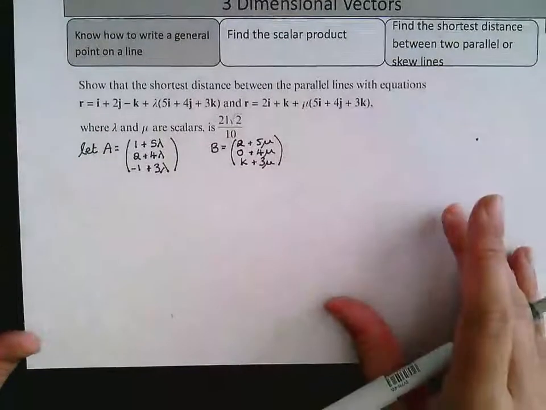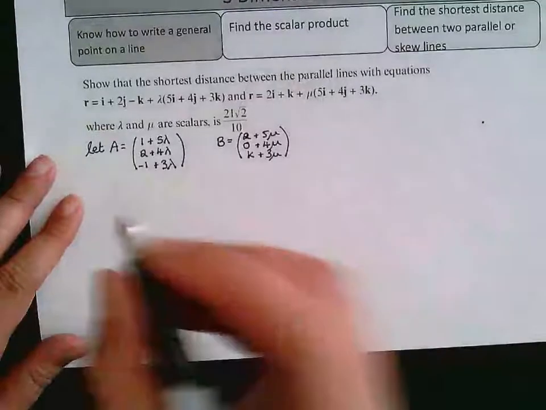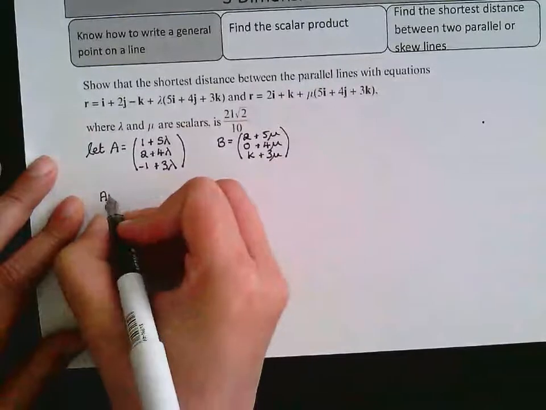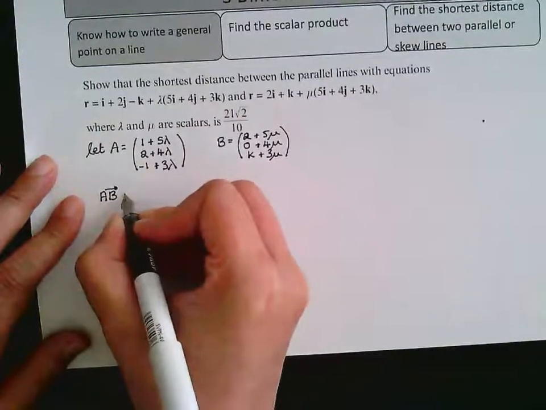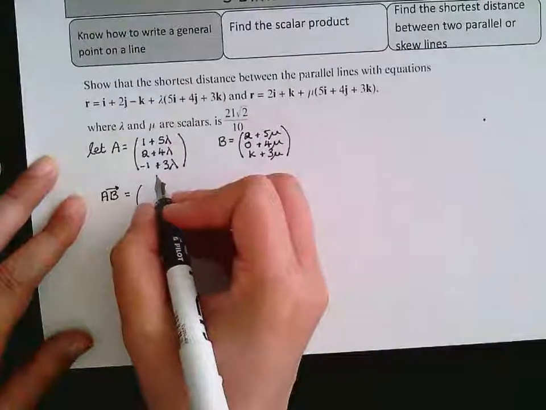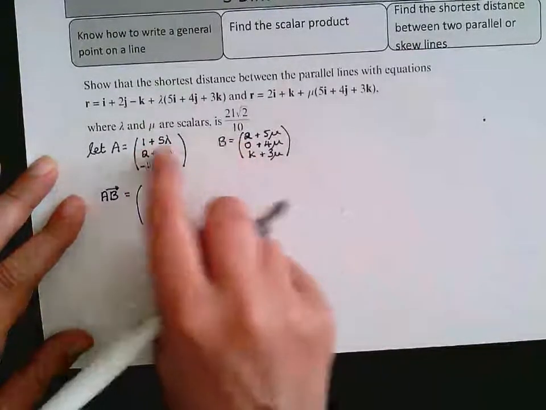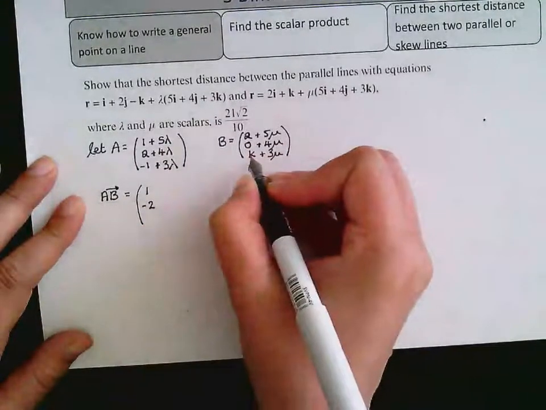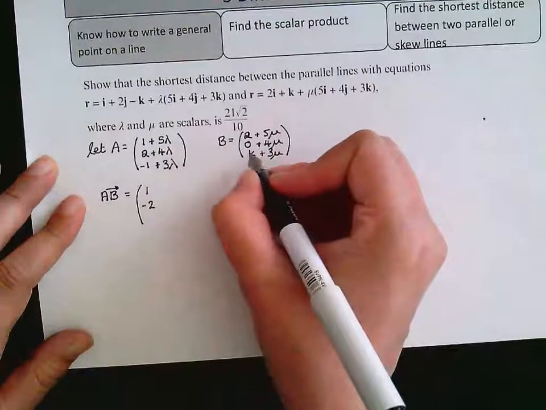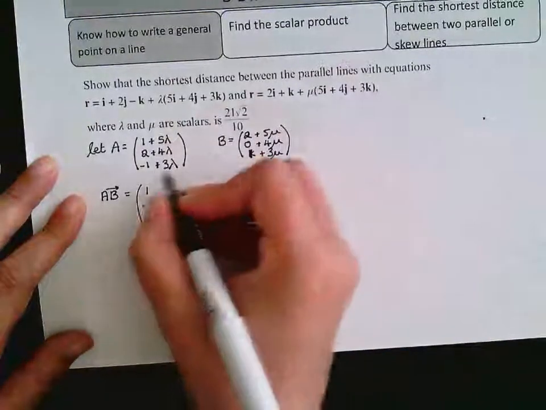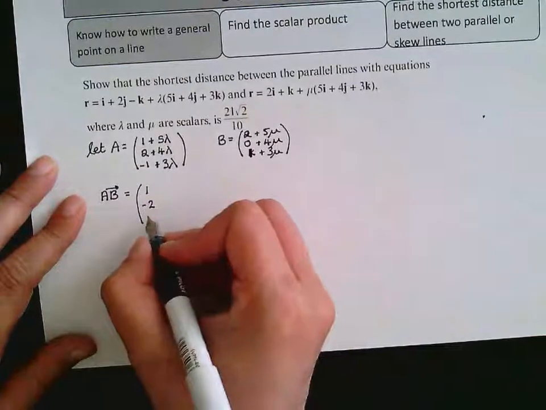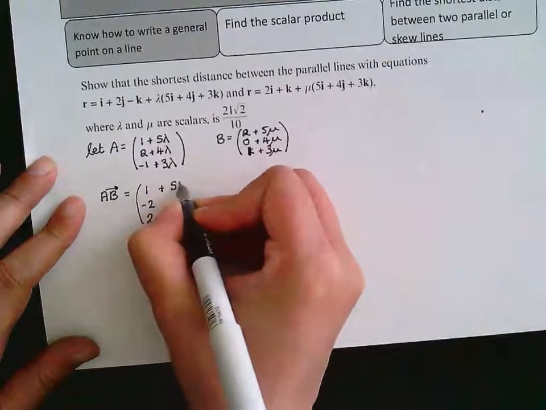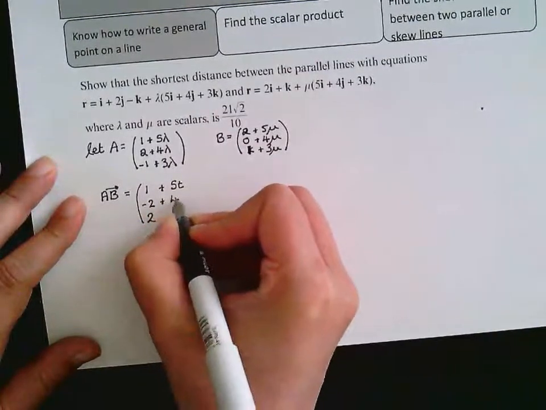Now, what we can do to save time, I'm going to do this first and then I'll explain where it comes to. I can say A to B, and I can only do this if it's parallel. So first of all, I do have to check the numbers. So at the beginning, I've got to add 1, take away 2. I think that was a really bad number 1 there. And therefore, I've also got to add 2 here. But what I can do is, and what I'm going to write for the movement part is this. I'll explain why in just a second.